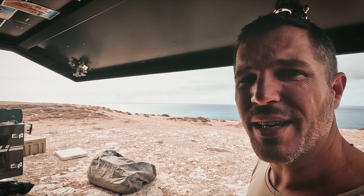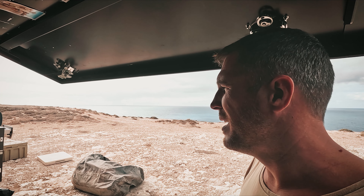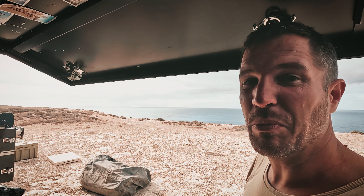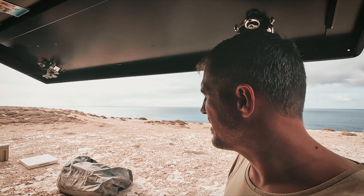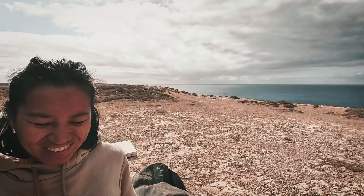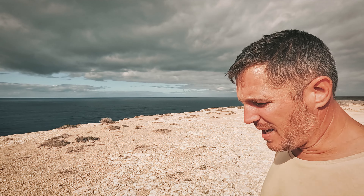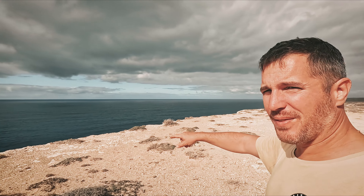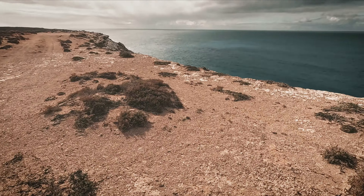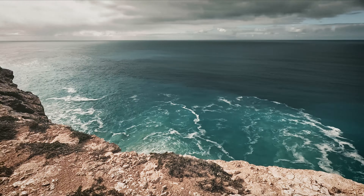That was our campsite last night - still is actually. What a beautiful spot. And it's surprising that there wasn't a lot of wind. We had a few gusts coming through that were shaking the camper trailer, but other than that it was actually a pretty nice sleep. It wasn't super cold, it wasn't super windy - it was just nice. A bit cloudy obviously, but you've got to be a bit careful with these rock edges. I've just flown the drone and noticed that a lot of this edge has nothing underneath it - it's just suspended in the air. As you can see, they do snap off. So all this stuff here is just a ledge that's sort of overhanging. Just be mindful of that - otherwise it's a pretty deep drop. I reckon that's easily 50 metres down there.